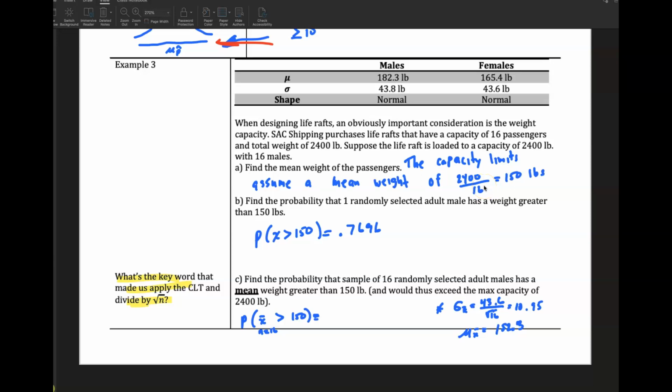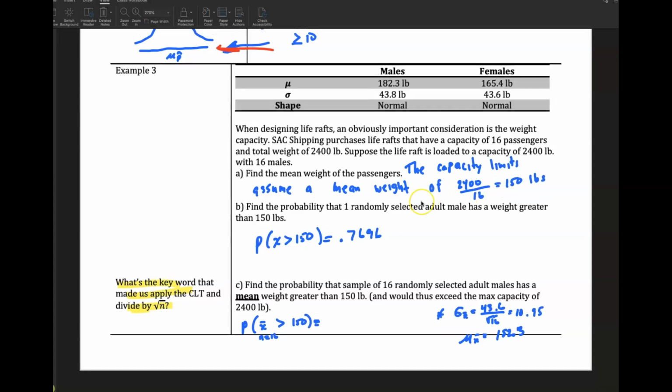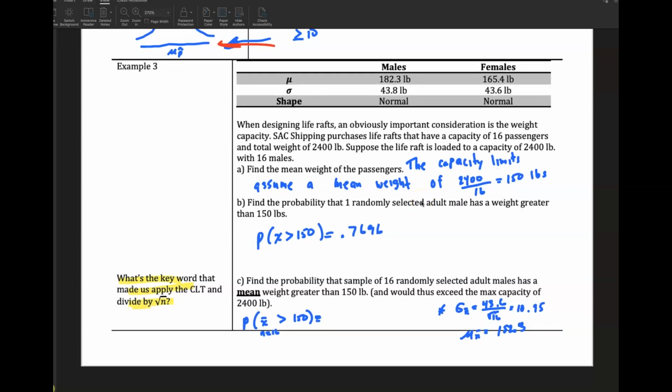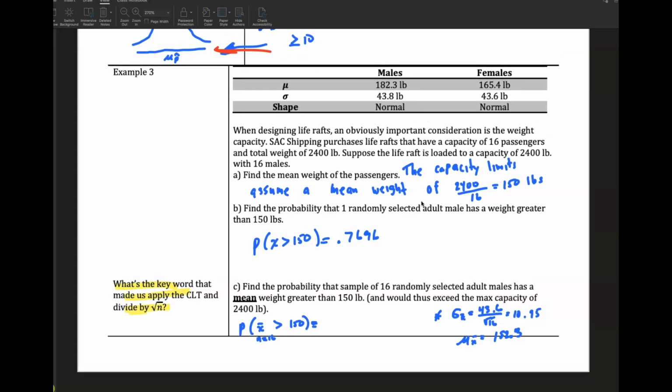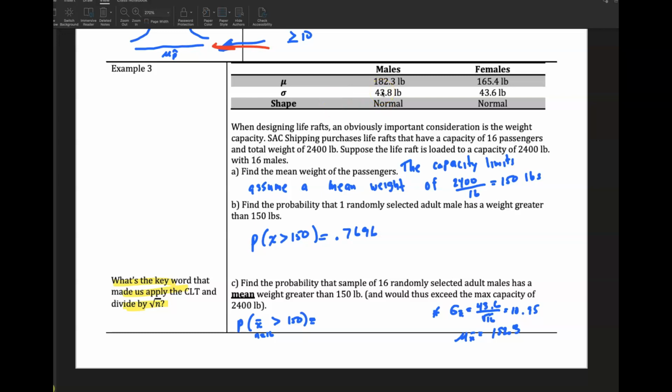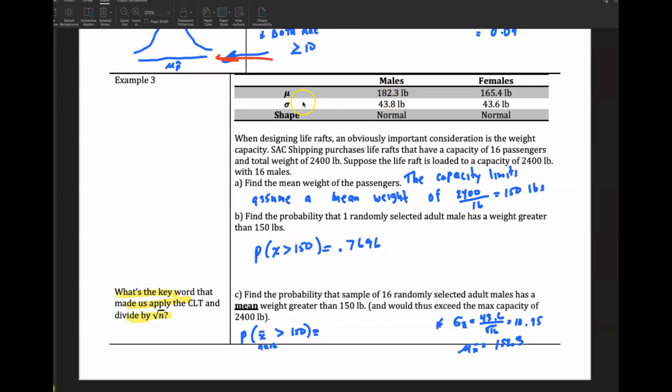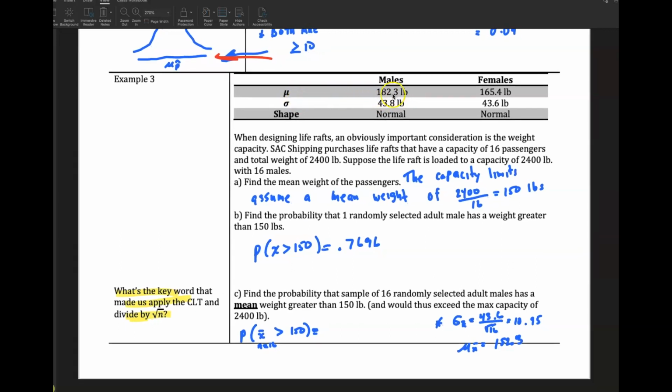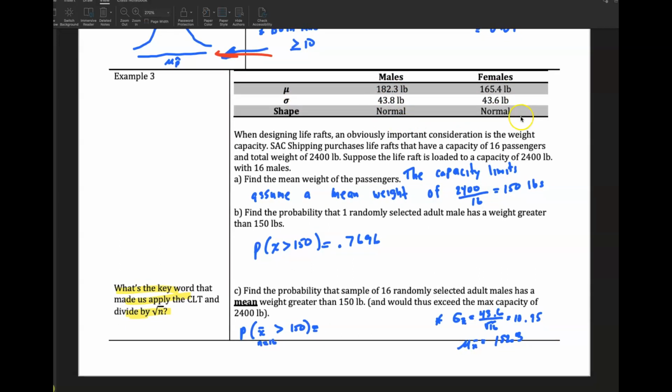Okay, we're going to go ahead and apply the idea of sampling distributions for a mean and for a proportion. So how do we actually use this in the real world, right? Again, let's look at two examples. We have some data that's been collected about males and females. Here are the average weights and standard deviations, and the data is normally distributed.